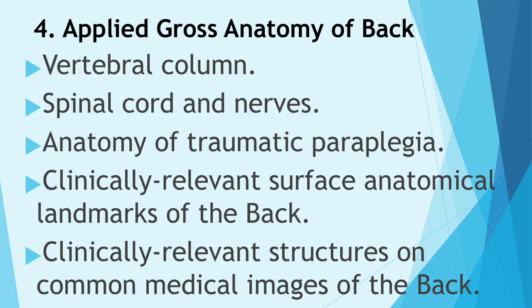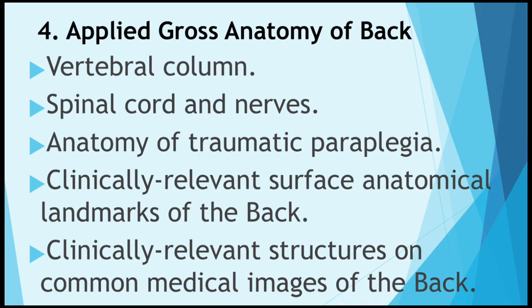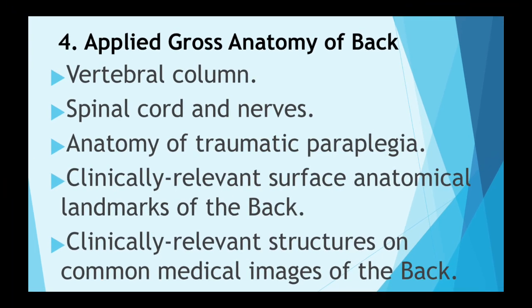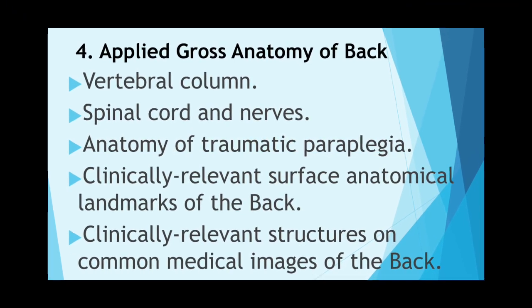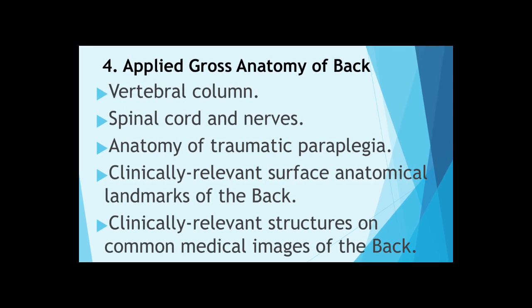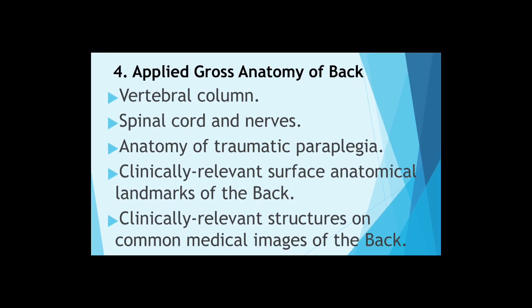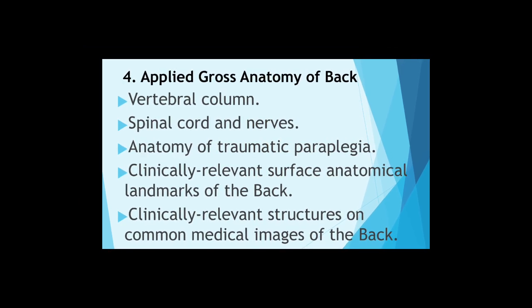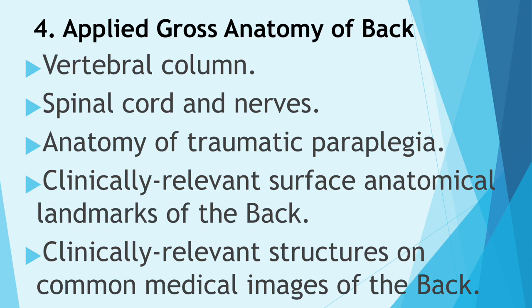Next topic is applied gross anatomy of the back. You need revision of vertebral column, the spinal cord and nerves, and of course the candidates must be taught anatomy of traumatic paraplegia. They need the clinical relevant surface anatomical landmarks of the body. They need to study these landmarks for them to appreciate the deeper structures in the body, very important in surgery. They also need to be taught the clinically relevant structures on common medical radiographs of the back, like the X-ray.